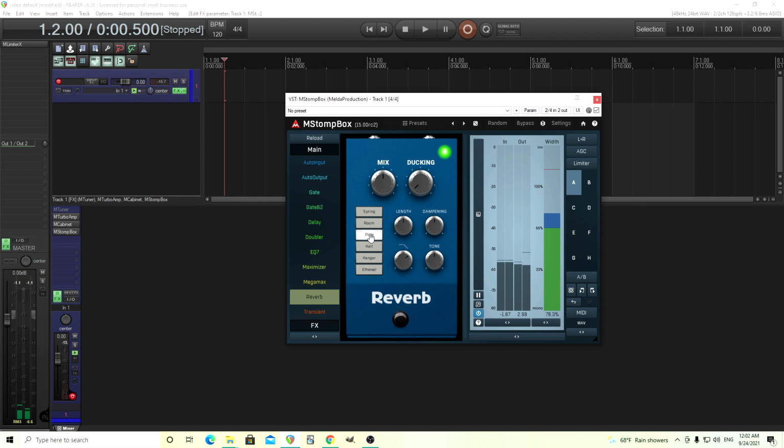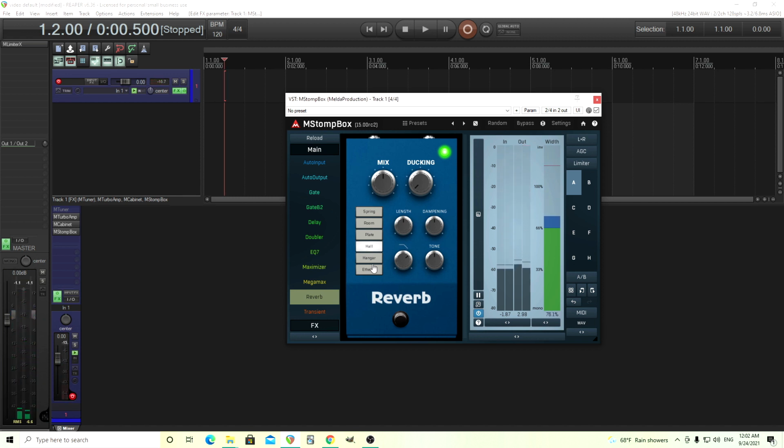Try the plate next. Sounds great. Maybe take the dampening off. Next one, even larger, is the hall. That's a great large sound.